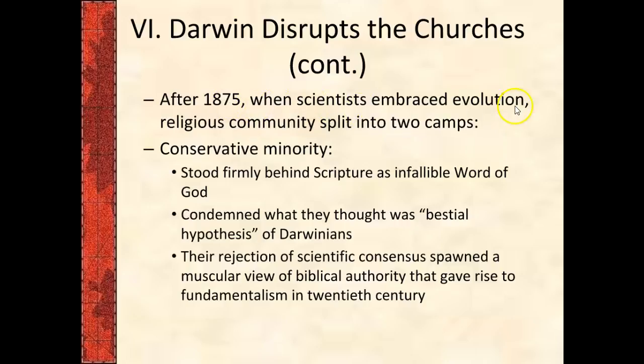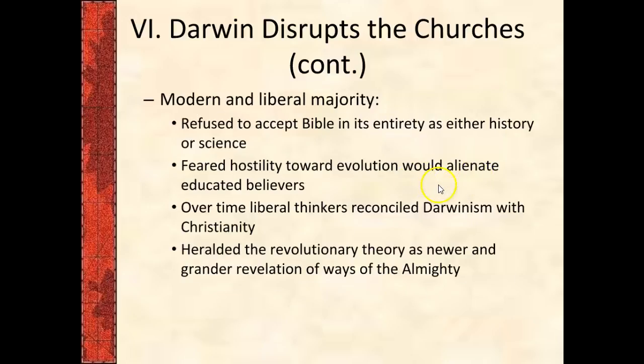What we're going to find, though, is that after 1875, after scientists study this and come to the idea that they believe that's the scientific truth, that evolution is taking place, you're going to see a split between liberal and conservative religious groups on this issue. For conservative religious groups involved in Christianity, many of them are going to become radically anti-Darwinian, anti-evolution. Many, though, are going to find themselves reconciling Christianity with the idea of evolution, and that's where a lot of the mainstream Christian religions are going to be going.